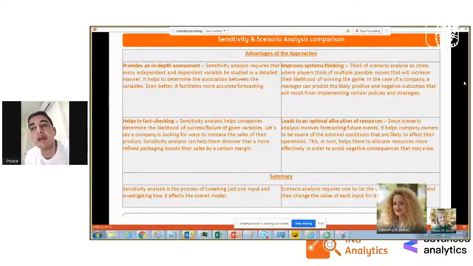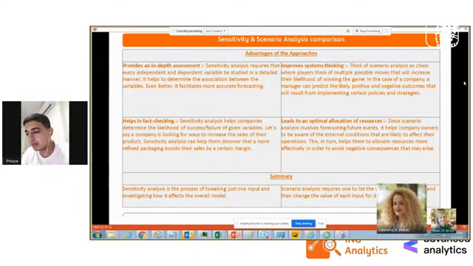Similarly, sensitivity analysis helps a company determine the likelihood of failure of given variables. But when it comes to scenario, it's more about forecasting future events. It's trying to see what will happen in the future that can impact the whole performance of the company. For example, with this COVID situation, no one predicted that COVID could come and impact businesses in such a big manner. So that is a scenario, whereas reporting with sensitivity is more about percentage increases and decreases.